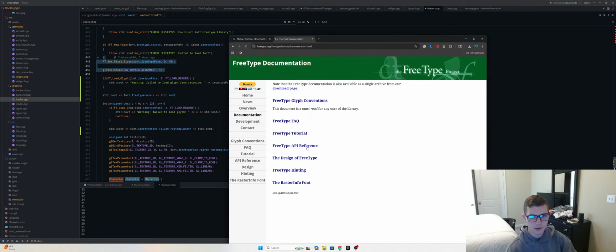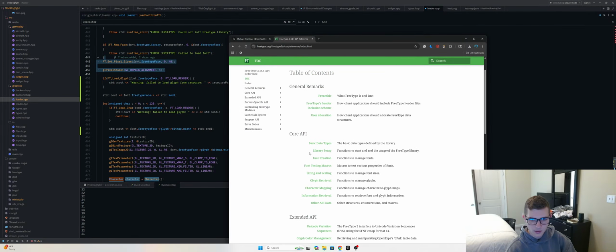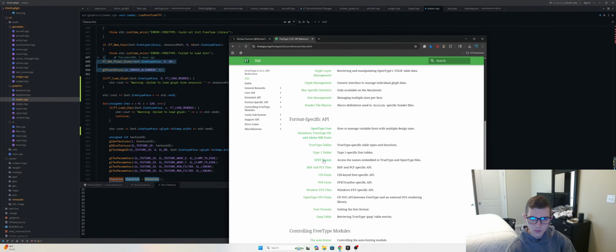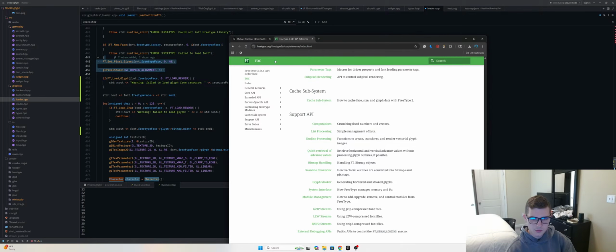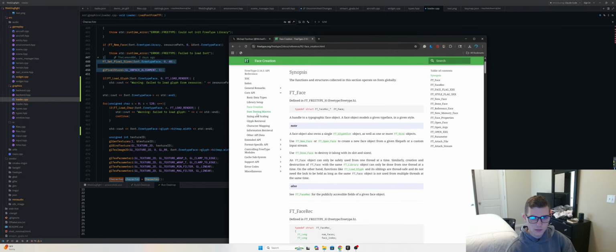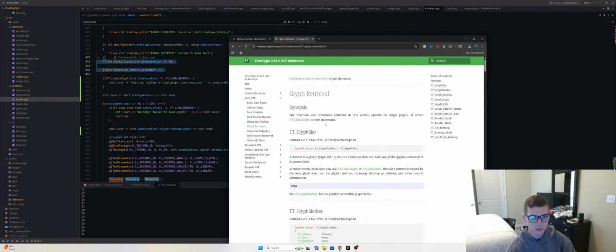Why is there no API reference? I mean, this is an API. This seems like a weirdly written API. Library setup, face creation, font testing, sizing, scaling, glyph retrieval.